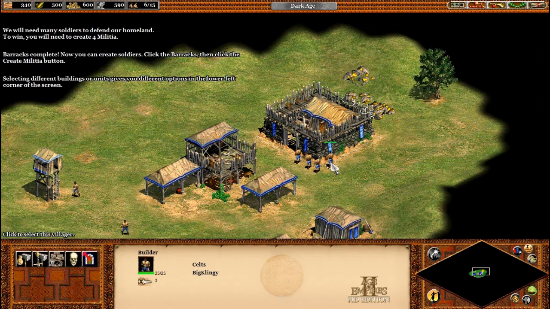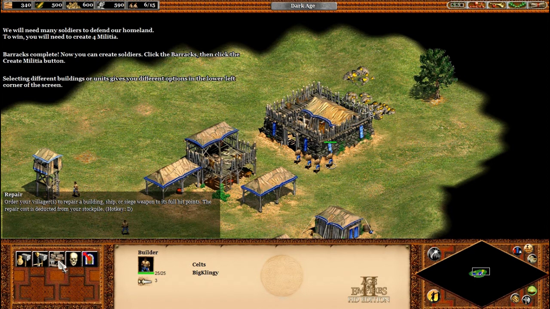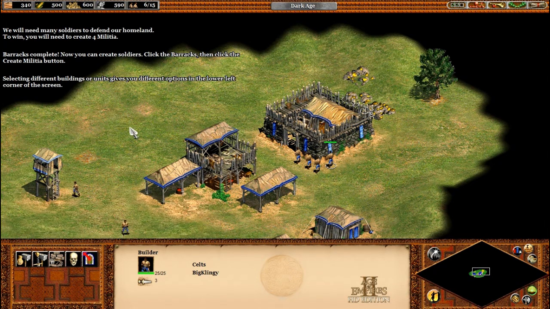Yeah, so as you can see, with Villager, we get the build options. There's also this repair option, which is handy if any of your buildings are damaged. Yes, the only way to restore health to a building is to actually task a villager with repairing it. I can't really show this off here. This also costs resources, but anyway.